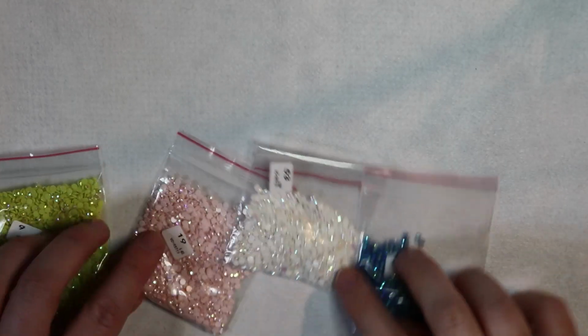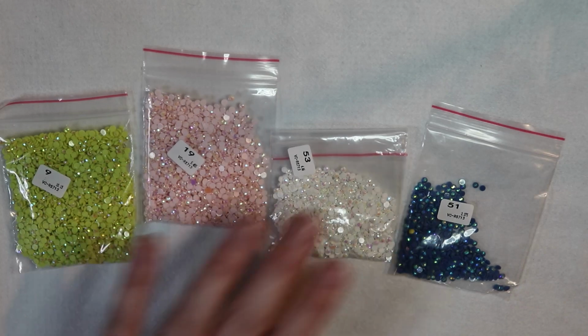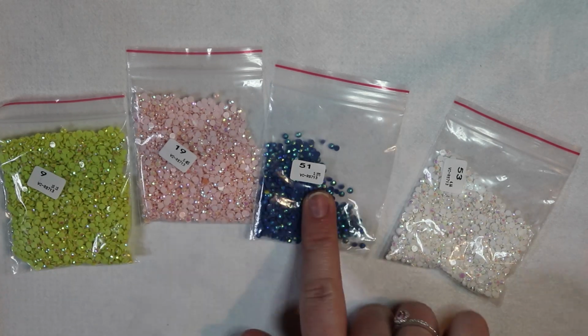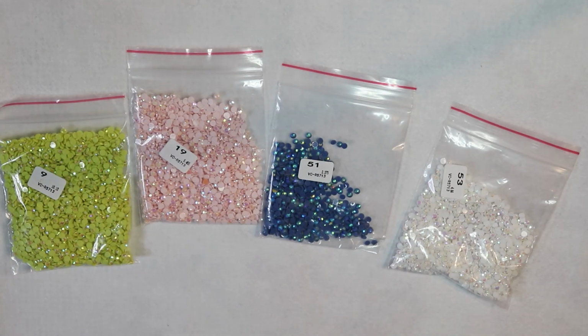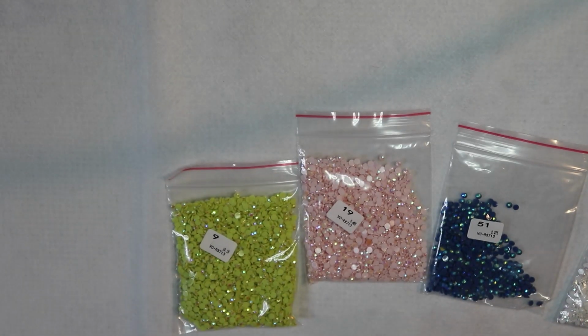Okay, so here are the ABs for a recap. That green, that blue, the green, the pink, the blue, the white. Okay, so we've got 9, 19, 51, and 53. So I'm gonna put all this away real quick, and we're gonna flip this over. So let's do that now. I'm gonna carefully move this as to not disturb or disrupt the drills as best as possible.